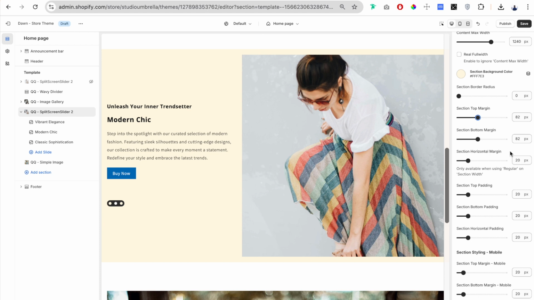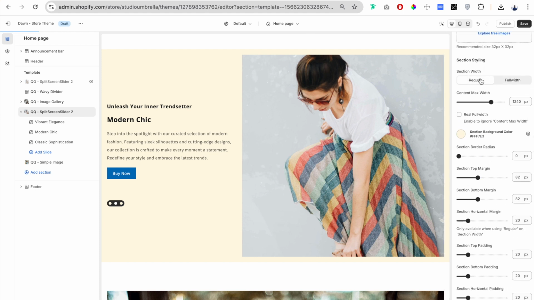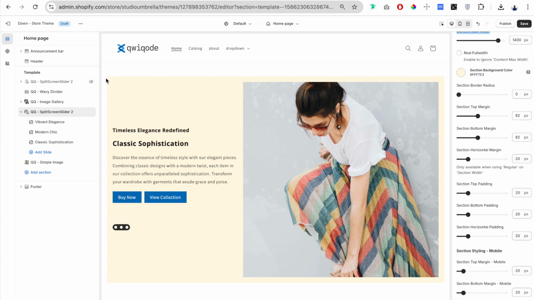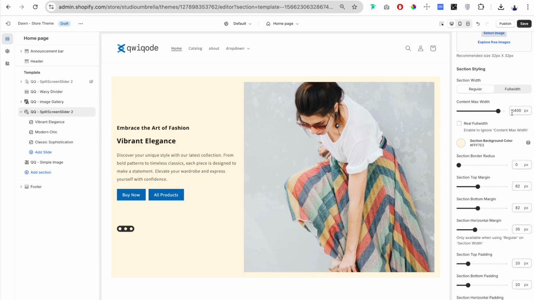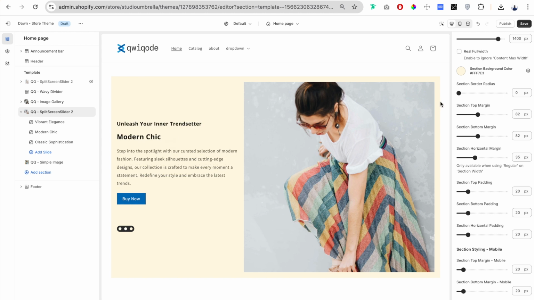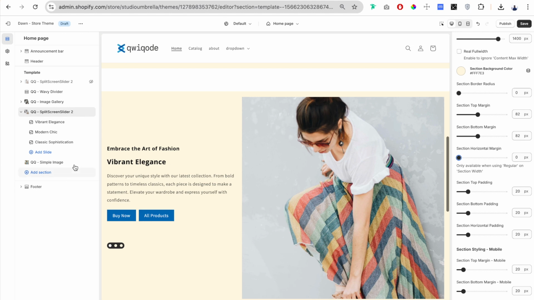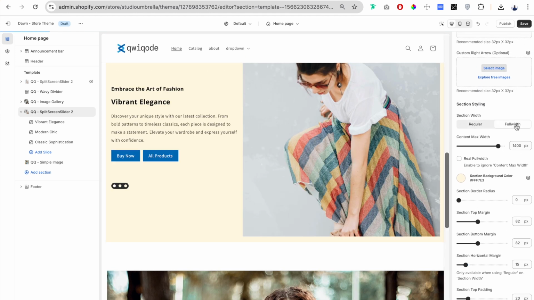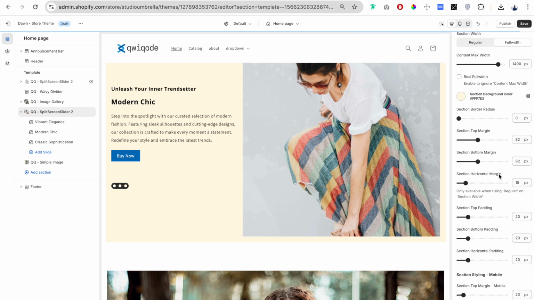Next, on section horizontal margin, this is only available when we're using regular. Let's say you want to expand the content max width, but you don't want the section to expand all the way like it does on full width. So with this field, you can control this outside distance. So right now it's 20, but you can add more. This means that the whole section will be 1400, but we'll have that margin over here. Because if we do it like this, it will look on smaller screens like it's full width. But if we want to add that space, we can control it using this field. Okay, but on this example, I really like the full width, so I'm gonna leave it full width and we can ignore this field right now.